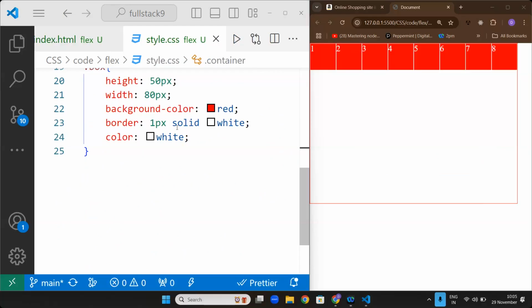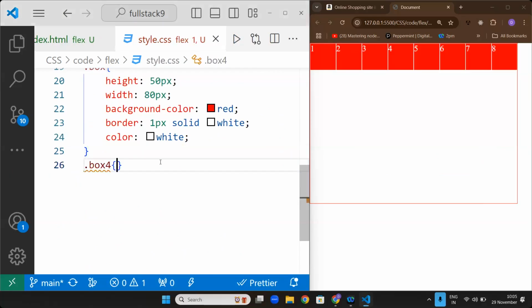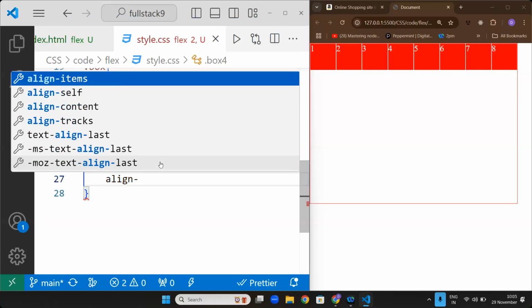Okay. Now, here, box number 4, align-self. Always understand: justify will arrange in the main axis, align will arrange in the cross axis.